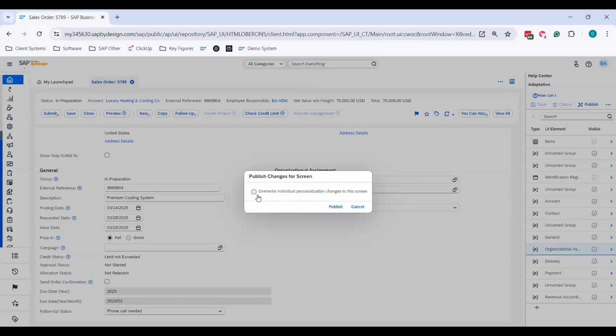If you select this, everyone's personalizations in your company will be overridden to whatever you've just done. If not, and you don't select this, you can publish. So if you've made a field mandatory, that will be there, but the order of things will remain the same.